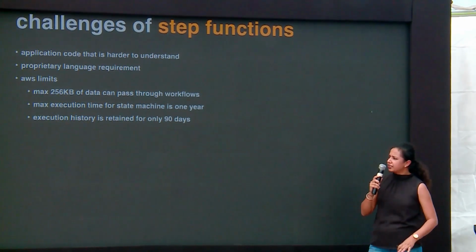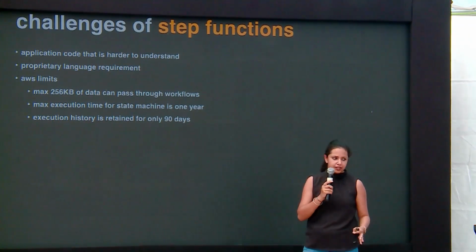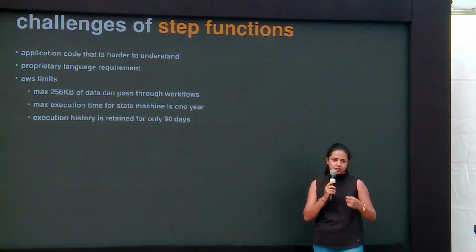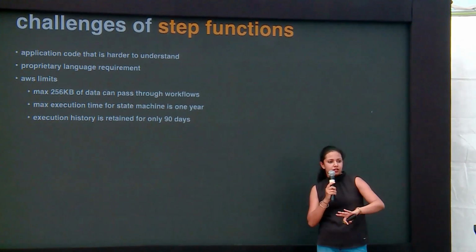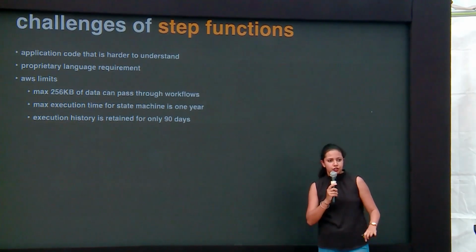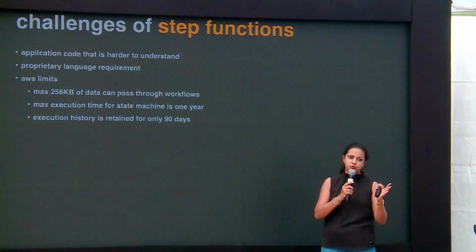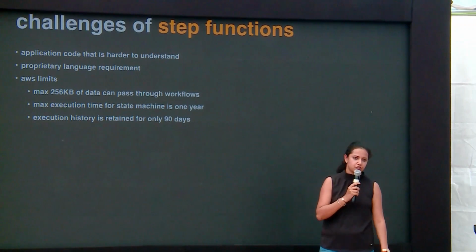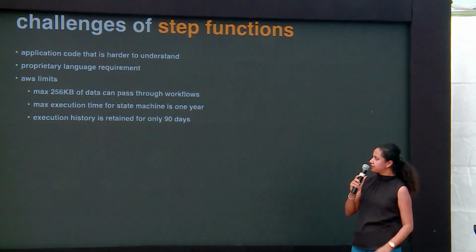Right? And then there are certain AWS limits which they have put on the step functions. For example, only 256 KB of data can be passed in a workflow at any point of time. And any execution or workflow can only be kept running for 1 year. And coming to the maintenance of execution history, it is only maintained for up to 3 months. Right? So if you want to maintain a log of what has happened previously, you will have to write your own pipelines to push this data from AWS to either Redshift or any other database that you use, right? So these are in general the limitations of step functions, right?